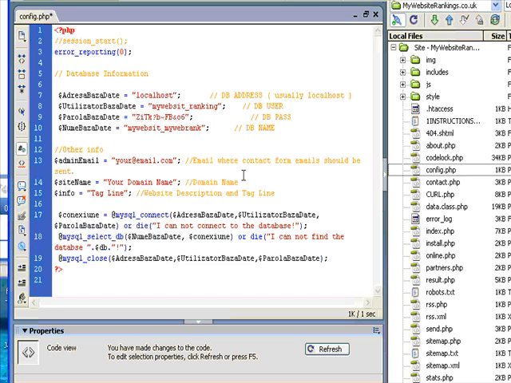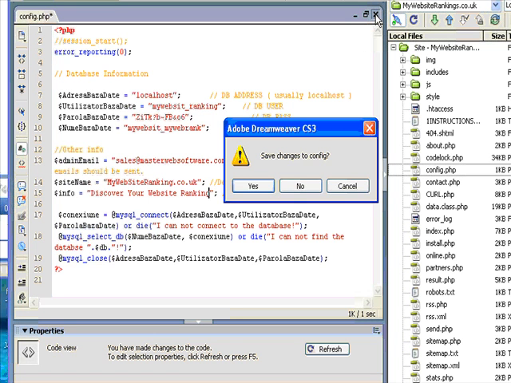On the config you have some other areas to fill in information. The email you want the contact form sent to, the contact form that comes with the site, you'd input here where you want your email sending to. You type in your domain name. I'm actually installing this on my website ranking.co.uk, and a tagline, a little description, discover your website ranking. That's all you have to do to alter. So you've added database user, database password, database name, an email address for the contact form, and the headings. You can close that, save changes.